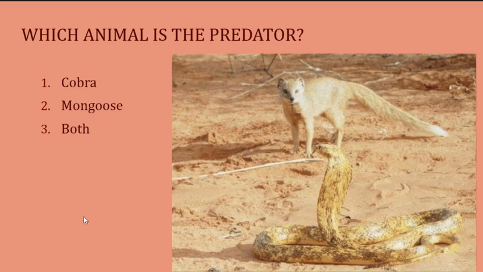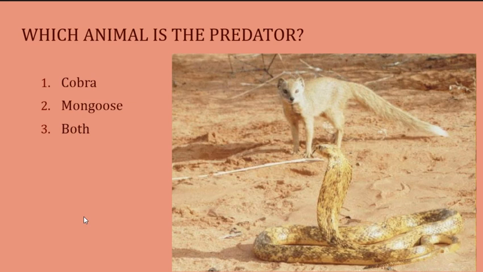Well, we know that snakes eat all kinds of little mammals. They eat rats and all kinds of stuff. And then actually they eat all kinds of things when it comes right down to it. And they are predators. They are carnivores. But in this case, it's actually the mongoose. The mongoose is a snake eater, right? And as a matter of fact, they are expert cobra killers.